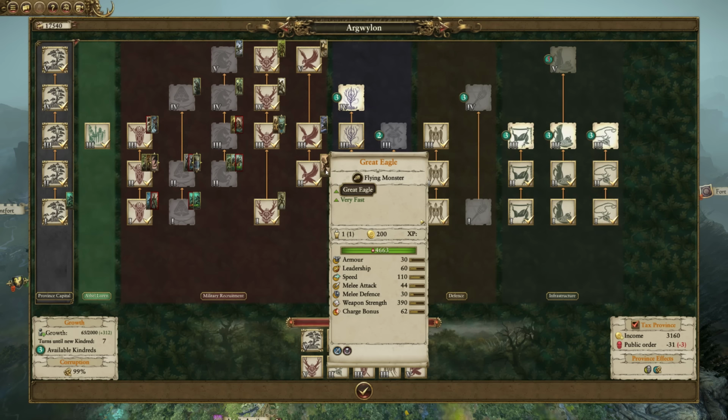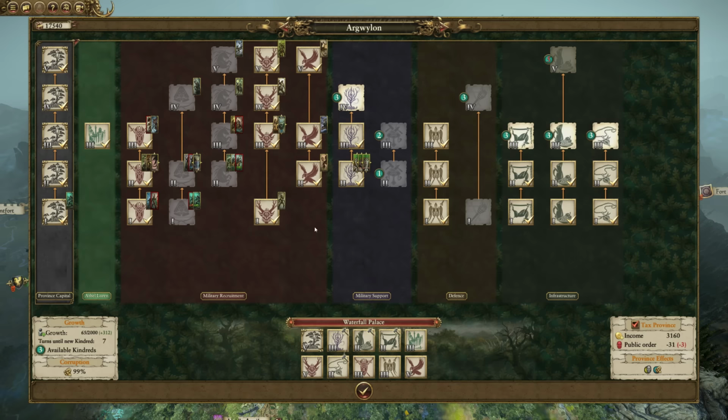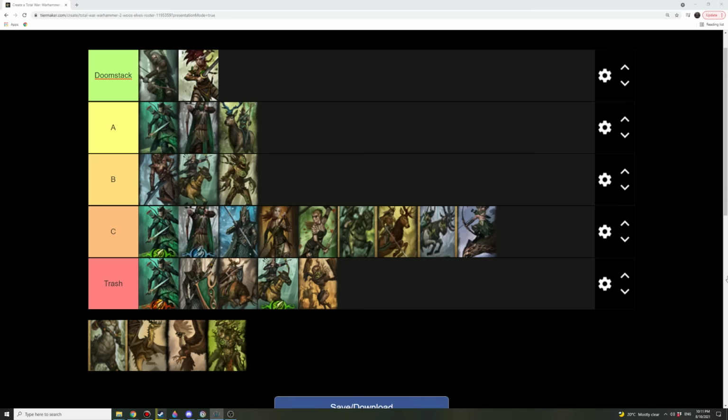Great Eagles are very good as well at wasting enemy ammunition. So if your play is cheesy, like me, then Great Eagles are actually pretty good. I'm actually going to put them at B tier. The only reason I wouldn't put them any higher is because I usually don't build that building at tier 2. I usually wait until tier 3 before I start building it. Sometimes. It depends.